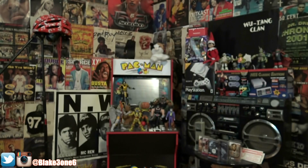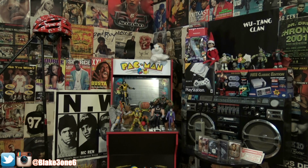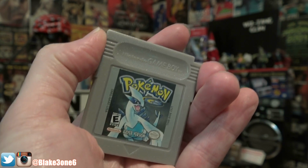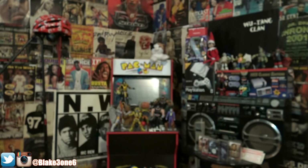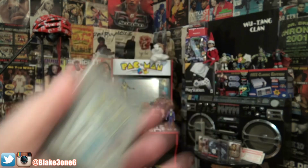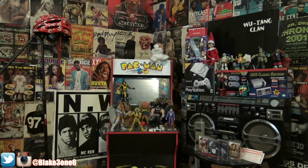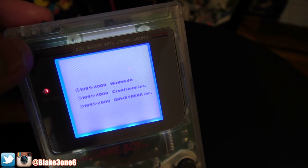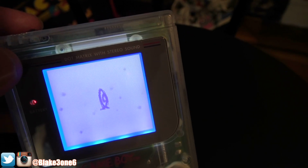Now, also, I'm gonna show you guys what a game looks like and how good it really looks. I got my original copy of Pokemon Silver. Now, I believe Nintendo is actually gonna be doing a remake, remastered of this game on a Nintendo Switch. Meanwhile, I'm over here still with my original copy. But anyway, let me show you what it is. Speakers, everything is fully restored. It plays like a brand new Game Boy. It just has a better screen. But anyway, it's gonna show you up. Look at that. Sound is pretty good. And you can change the contrast. Same thing, but it has a backlight.